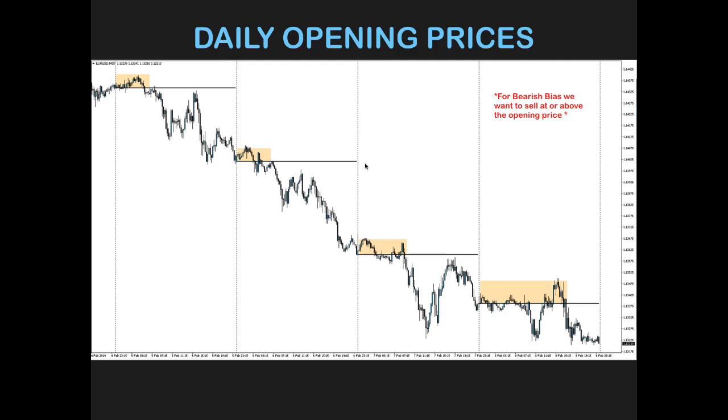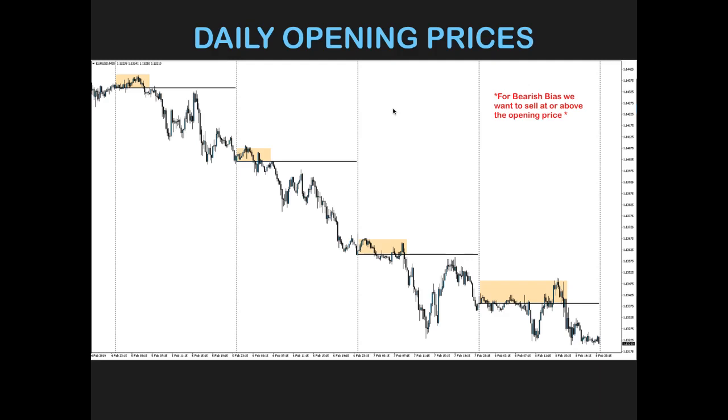Okay, so given that price is fractal in nature, this is the same thing that you would be doing on the higher time frames if you wanted to trade for swing trades, longer term position trades, and also conversely for scalp trades, if you're trading the lower time frames, this is also what you'd be doing. So you would be looking at the higher time frames for a higher time frame bias. In this case, we're looking at the daily candles because that's where the institutions are trading off of and keying off of. That's their executable time frame, right?